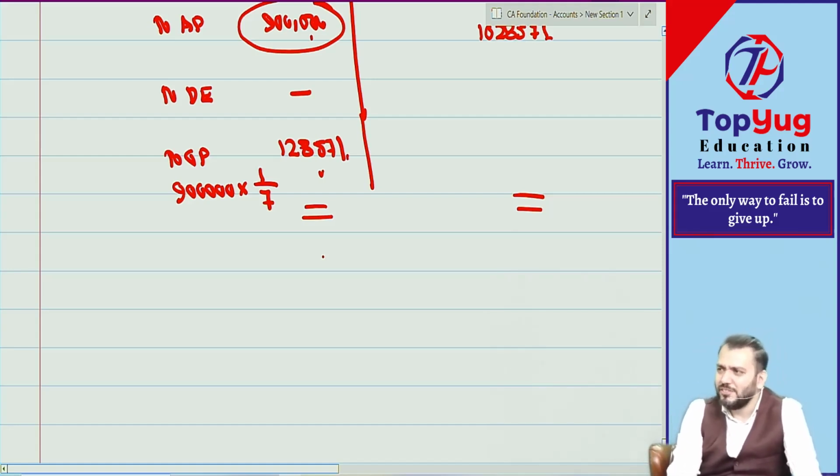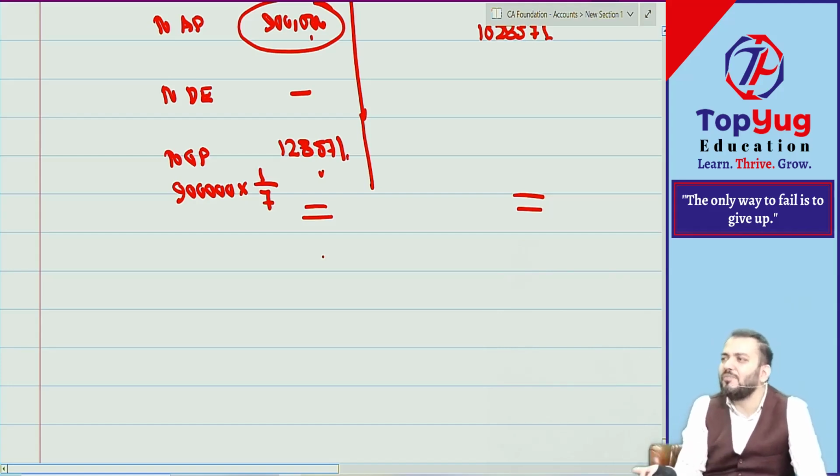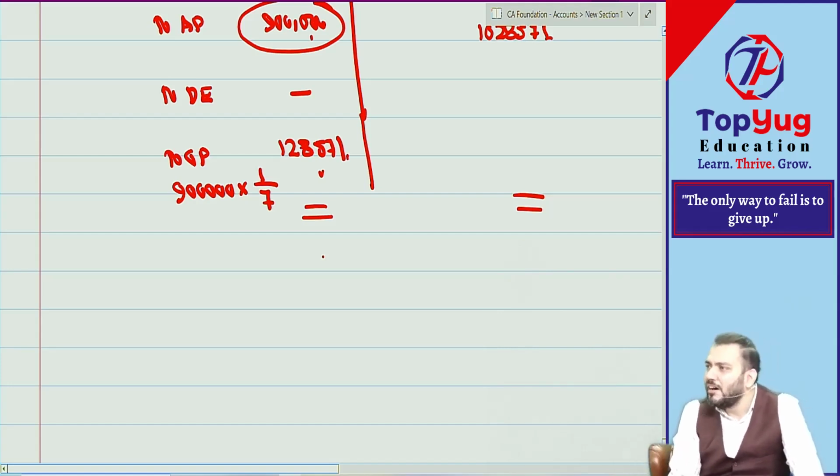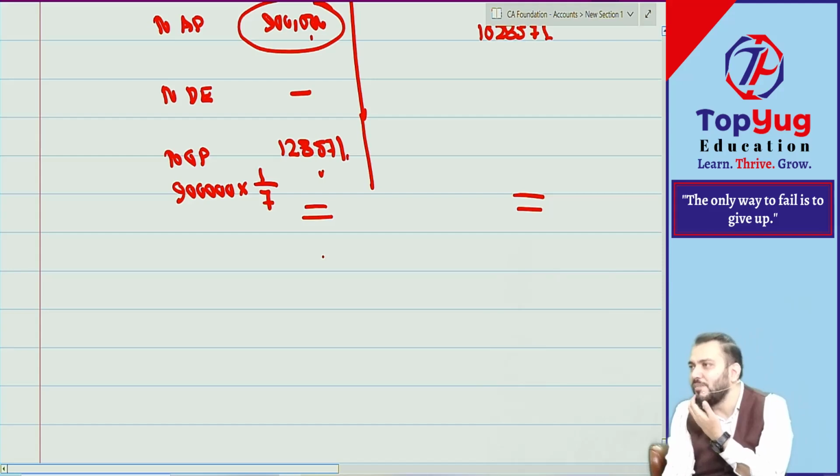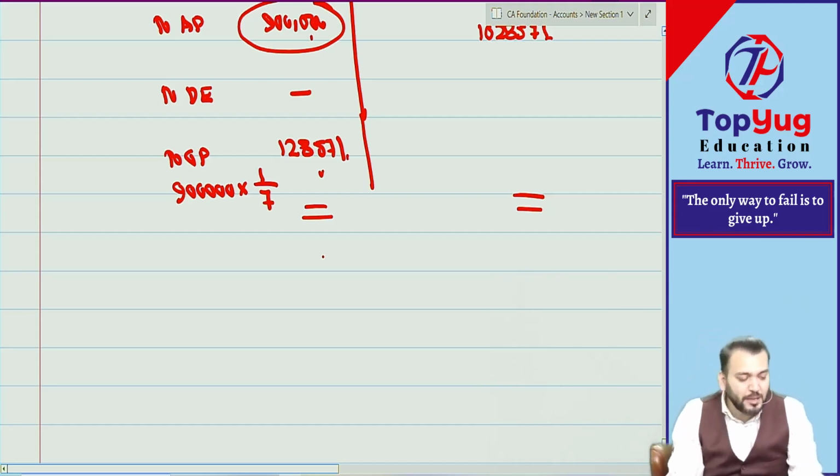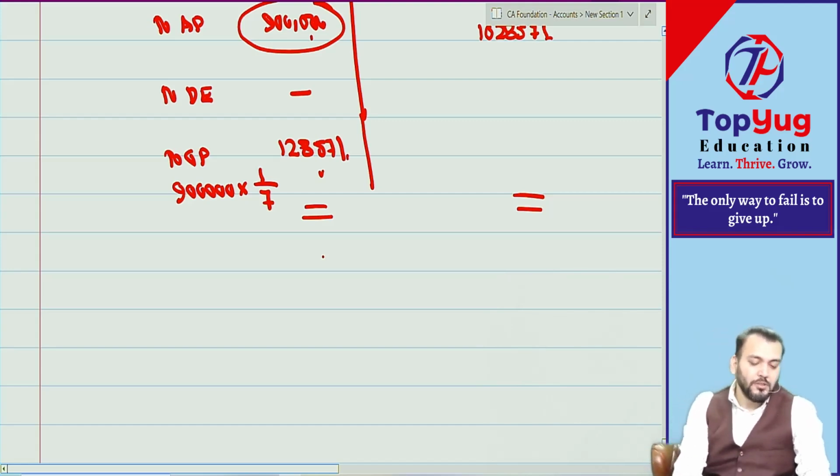Have you understood the rule? You just find out what is given and what GP margin is given. Sales is given, you want GP margin based on sales. Cost is given, you want GP margin based on cost. So just convert GP margin as per the requirement. You have understood how to convert, correct? In this chapter, once again I am saying, cost means cost of goods sold.